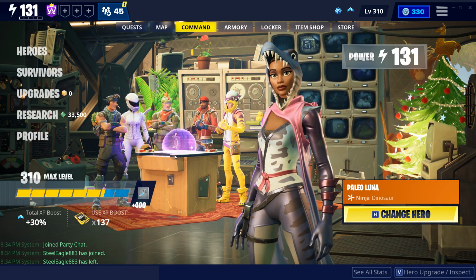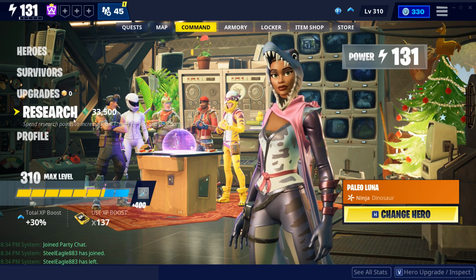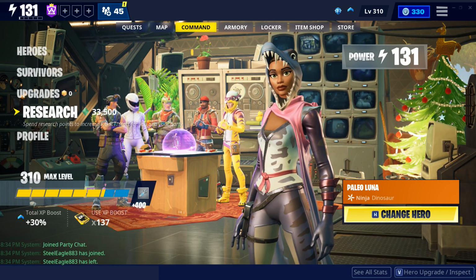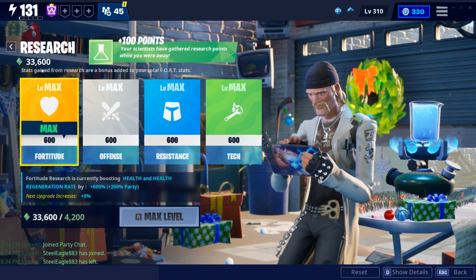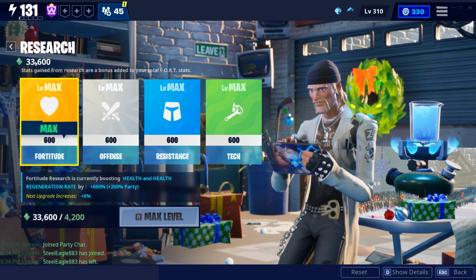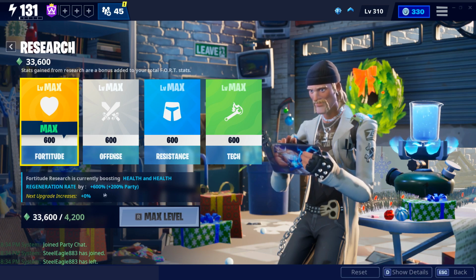The next thing we're going to talk about is research. Research is very important also, and it goes hand in hand with your power level. You don't really earn these research points, you just get them over time. When you're playing the game, they just regenerate over time. Look, regeneration rate, you'll see here, you can get boosters and stuff.